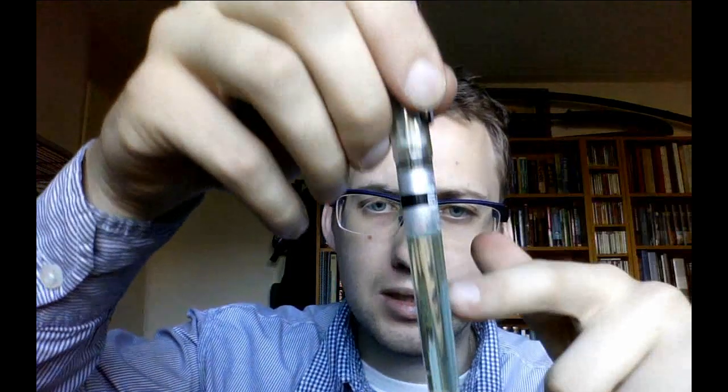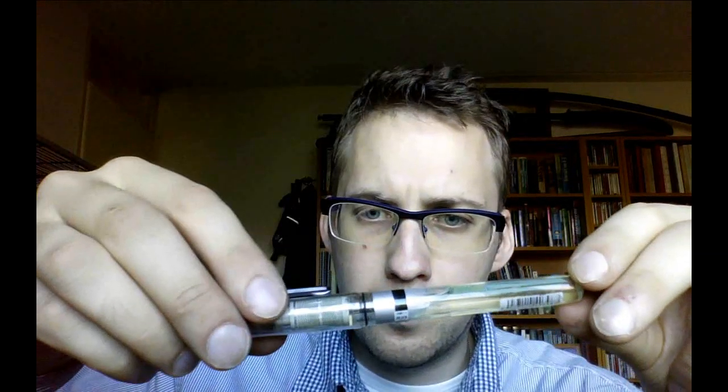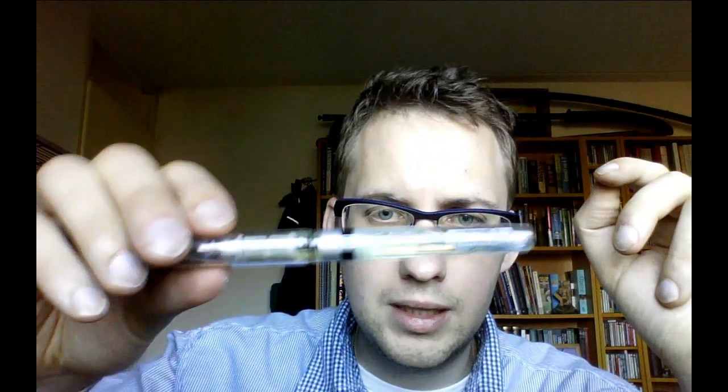You probably can't see it because this pen is filled with Noodler's Blue Ghost, but you can see an air bubble in there. So you can just fill it up with ink and that's pretty much it. But there's more — Platinum makes more than just the fountain pen nibs.